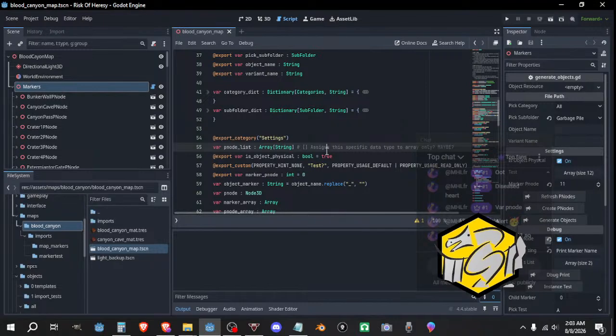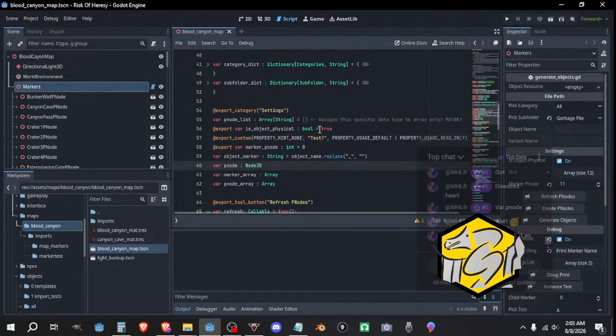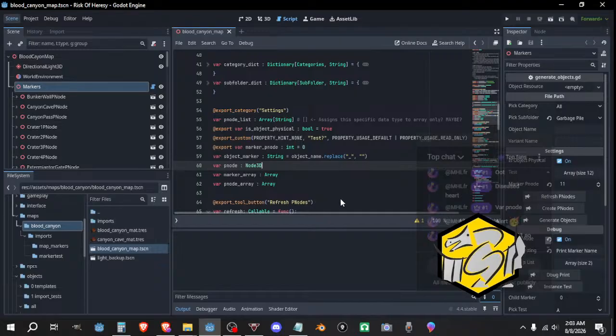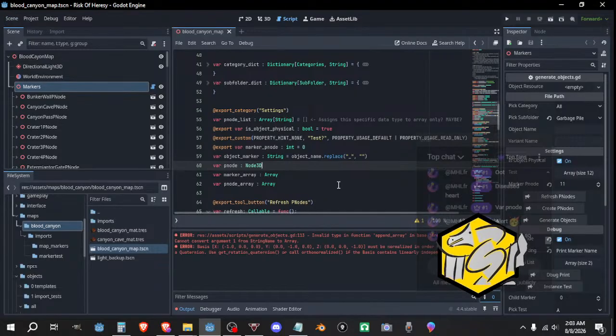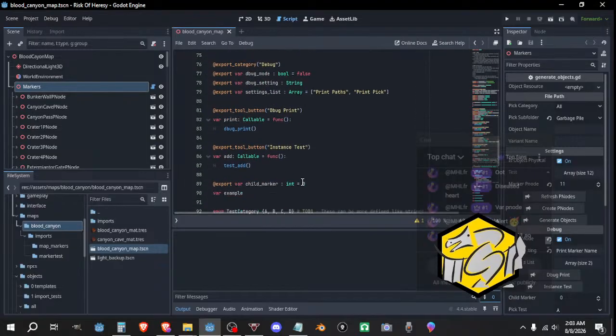Maybe. I like arrows. Arrows are nice. Save all scenes. Reload scene. About type of function append array and base string cannot convert one argument from string name to array. So I guess it's failing to convert it.